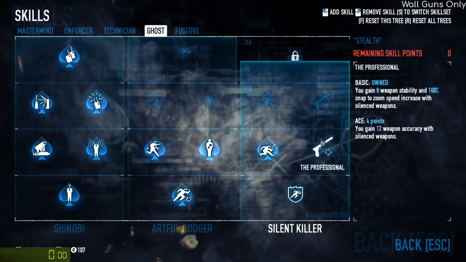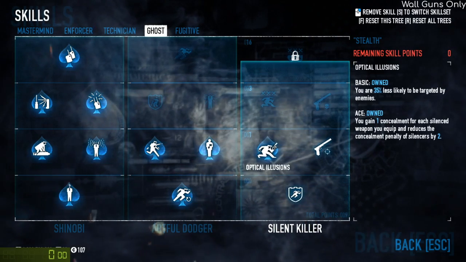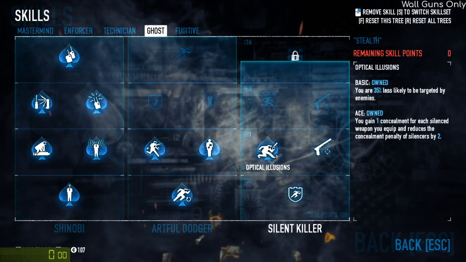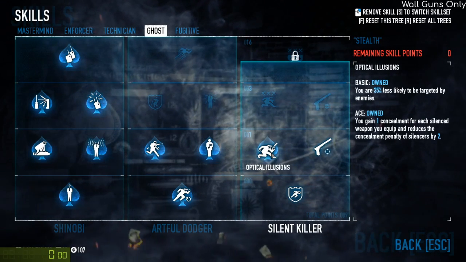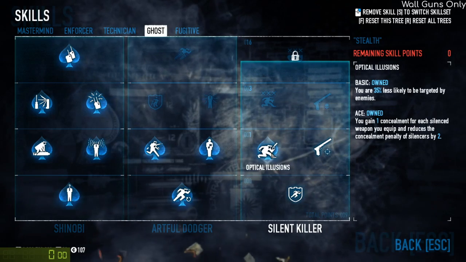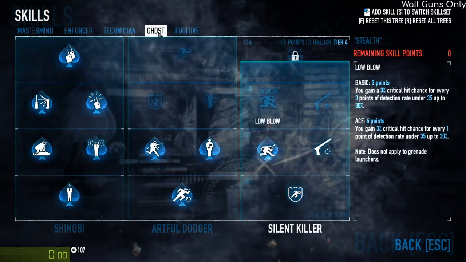And these you can get, of course, I already said you can get that ace, but you want optical illusions ace as well. This is your main one since basic is less likely to be targeted, and ace allows you to get less concealment, well, more into concealment.